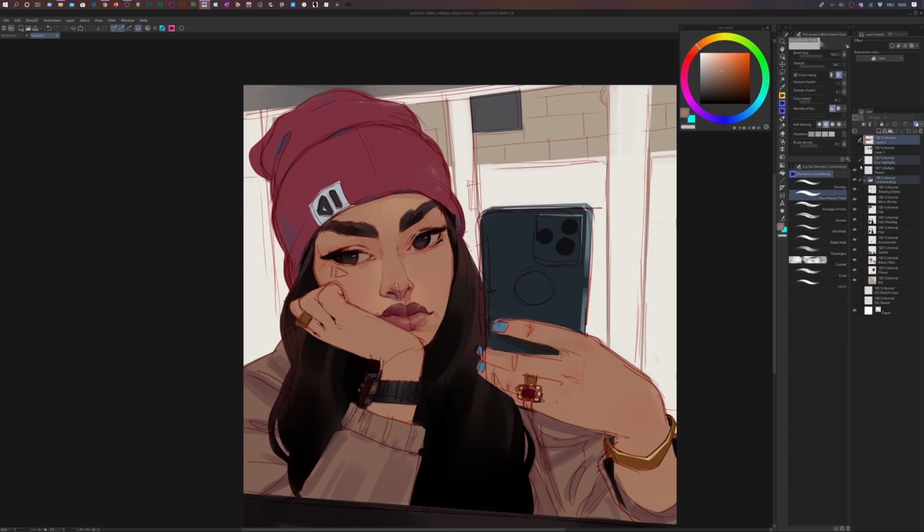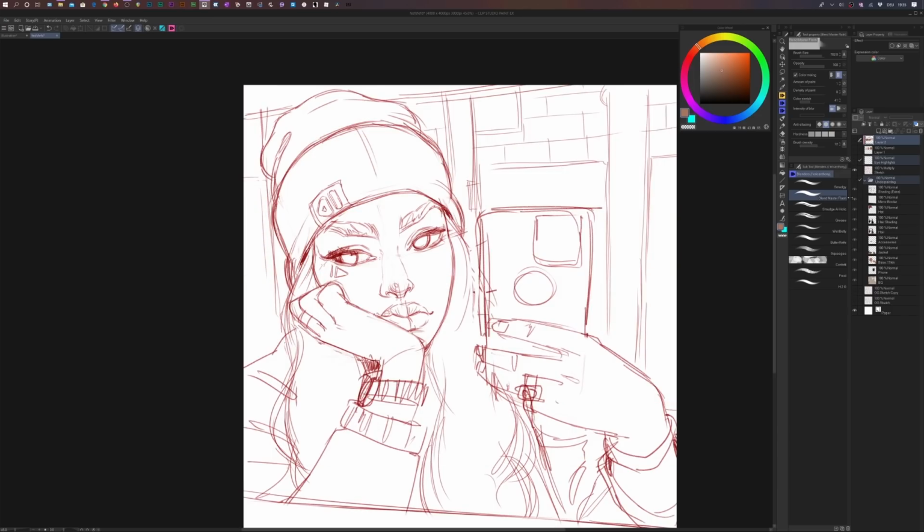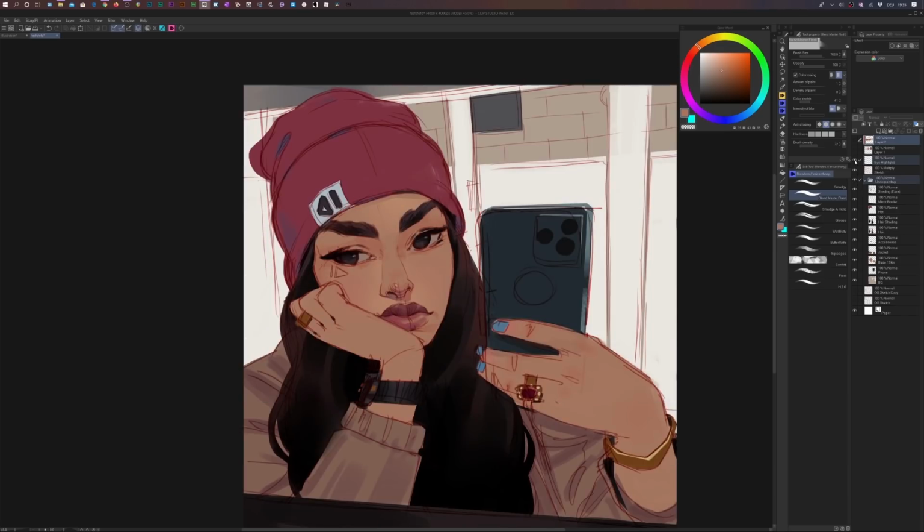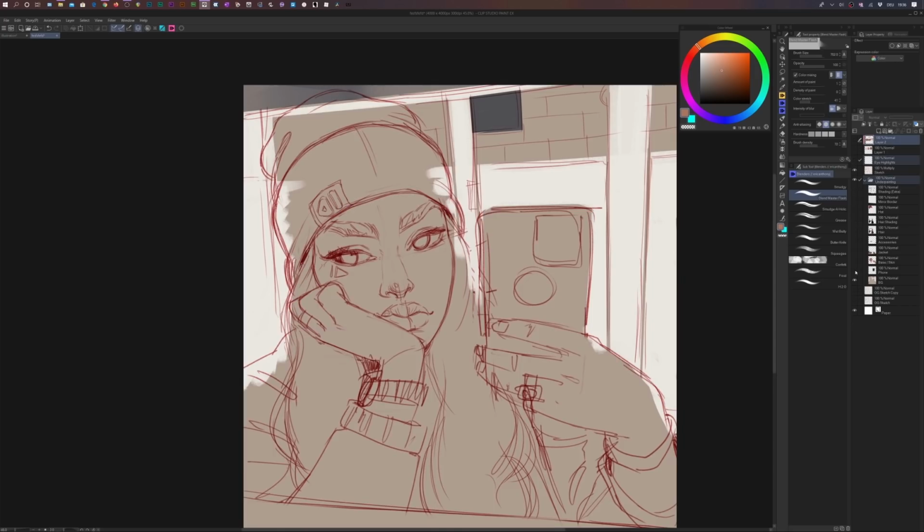If we just go back to the sketch, it looks like a total mess. But we do have enough information basically to go and paint from here. I could actually take it much further than I took it, but I intentionally tried to keep it as simple as possible. You can see how I took this very simple sketch, and then just by adding some color to it, it gradually turned into this much more defined piece.